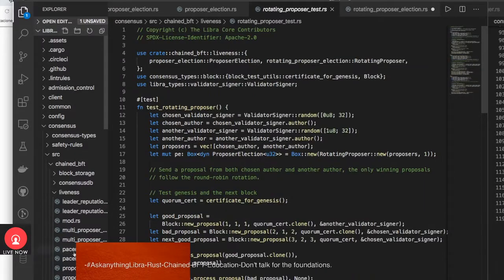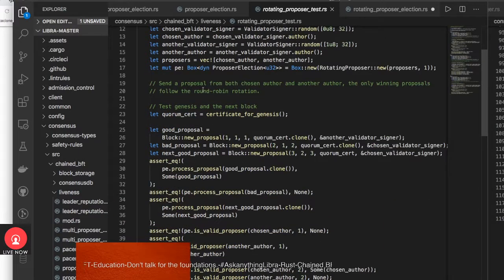So let's see the test. So you are testing here the rotating proposer. So in the conditions you have different choose validator, choose the ID, another validator, another author, the proposer. So it's a way to make a randomness specification here. So you need to make a random test of this for figuring out if your code is working or not, and don't expect to run all this in one go. So you need to, for example, first do the leader reputation, then the multiproposer. So it's one test for one folder. So it's a long code here. So you need a big team for all the expertise that this has.